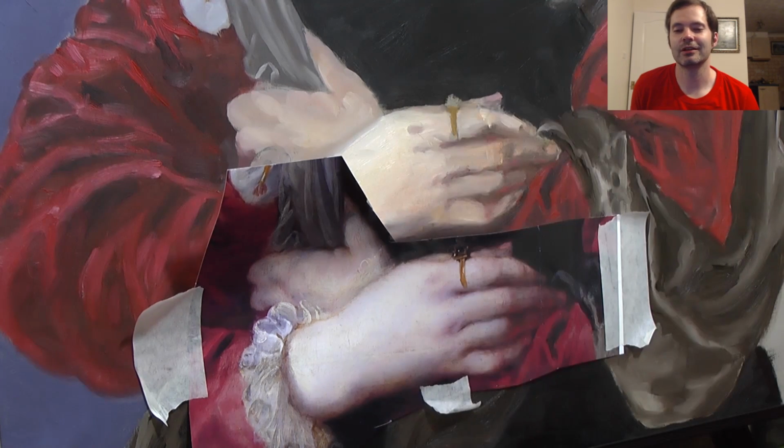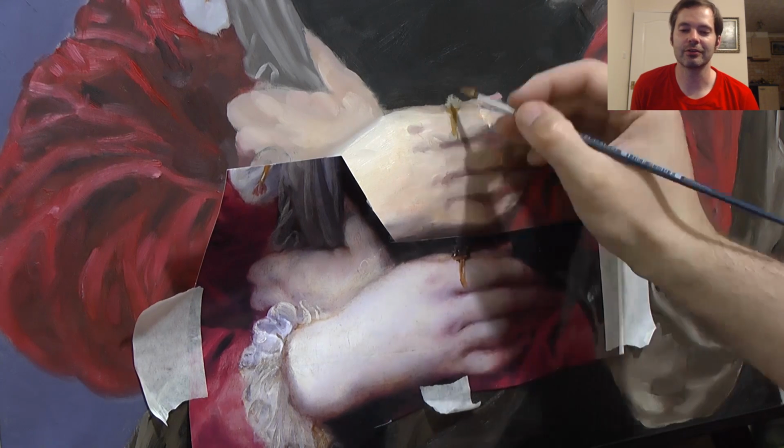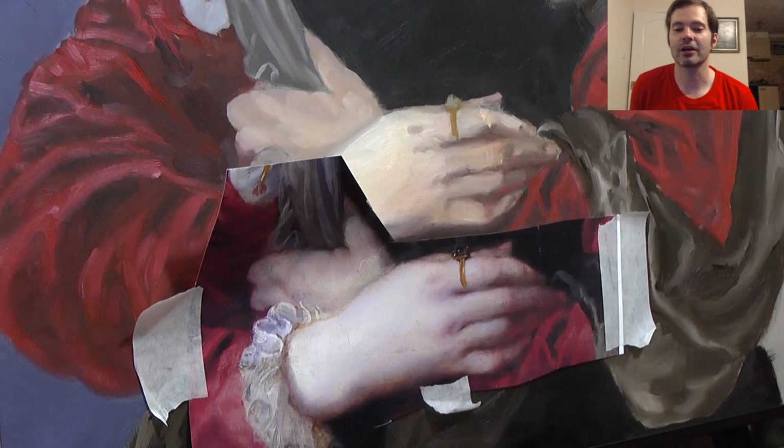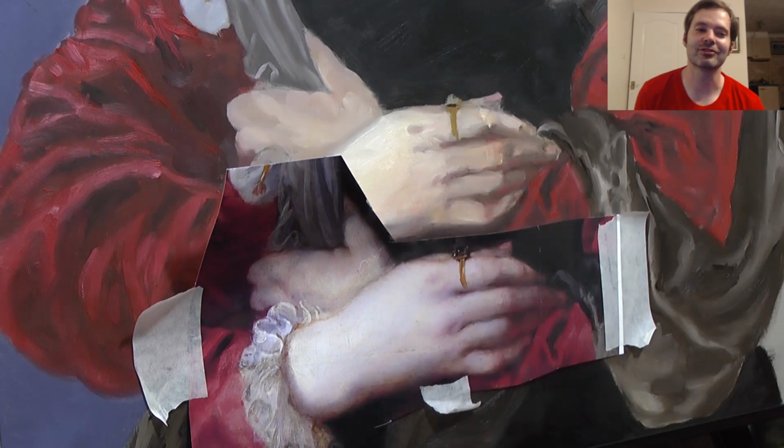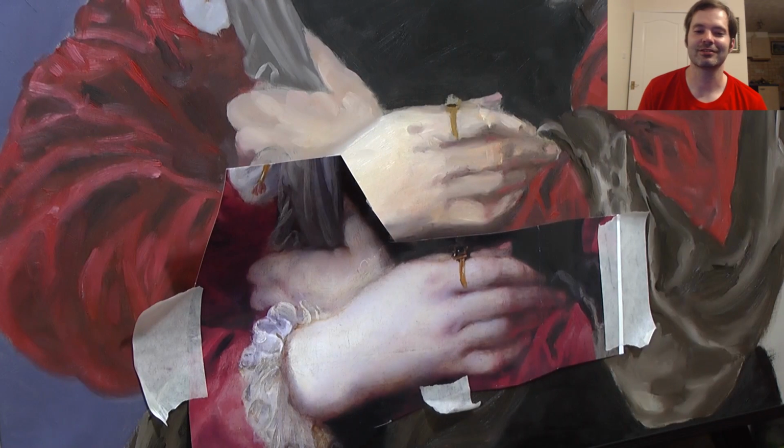I found it really hard when I first started colour mixing, but like anything, you just practice. Once you get used to it a bit, you can get really lazy, and you can start thinking when you're looking at stuff, oh, that looks a little bit like olive green. Oh, I've got olive green here, pre-mixed, and I'll just use it now.